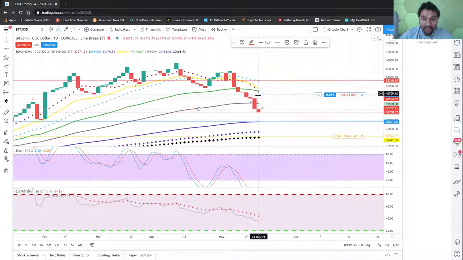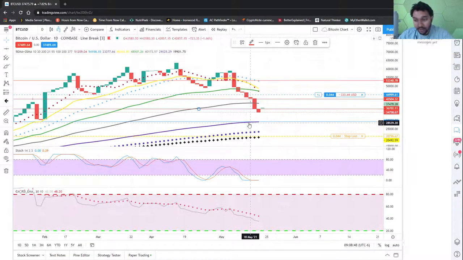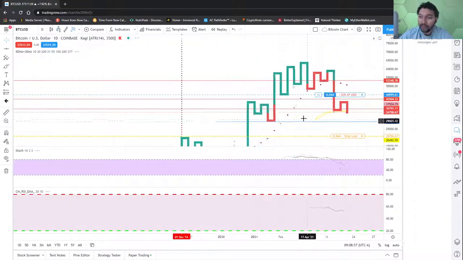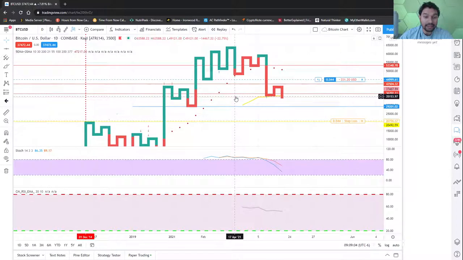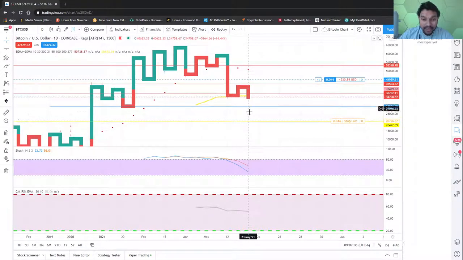So these lines don't cross, right? But it may not work out that way. The other scenario is Bitcoin does good today, but tomorrow it comes back way down. And it comes back down to 29,000. It keeps breaking. The chart is showing there's a downward momentum. There's a downward trend. It's crossed over the 21, and that's not really that good. So there is a higher likelihood, in my opinion, in my non-professional TA opinion, and none of this is financial advice, that Bitcoin can come down to 29,000.